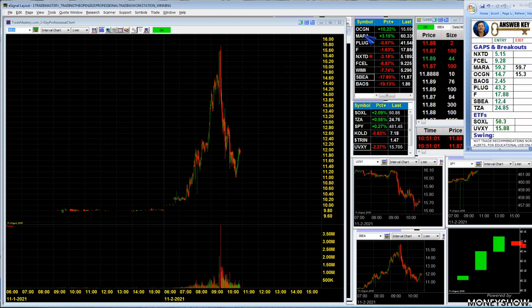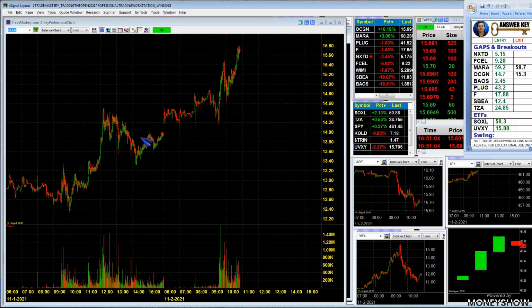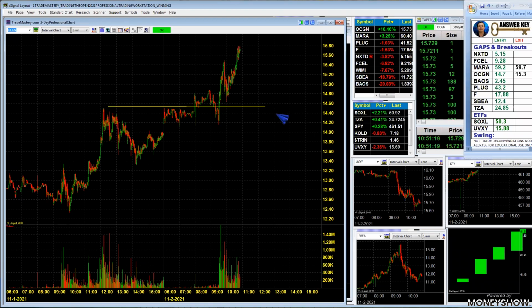The first pattern that I taught you, just to clarify, is a small gap that continues up. The number one rule as a day trader is to not trade low float under $10 stocks. Those are for morons. What you want are stocks like this that actually have volume and volatility. You only trade above the previous day's high. If I teach you nothing else in this life, that's what you call out versus in charts. Trading inside the previous day's range is dumb.